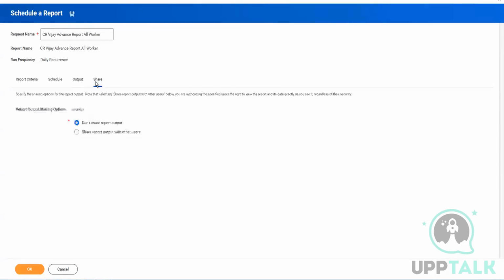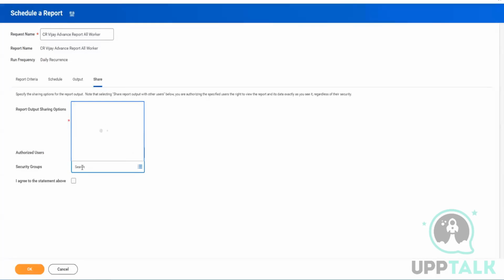Now the important tab, the share tab. Here you will be sharing the output. The previous sharing was for the report definition sharing. This sharing is for your report output sharing. That means the report output which will be generated after this, with which users will it be shared? You can mention individual users.